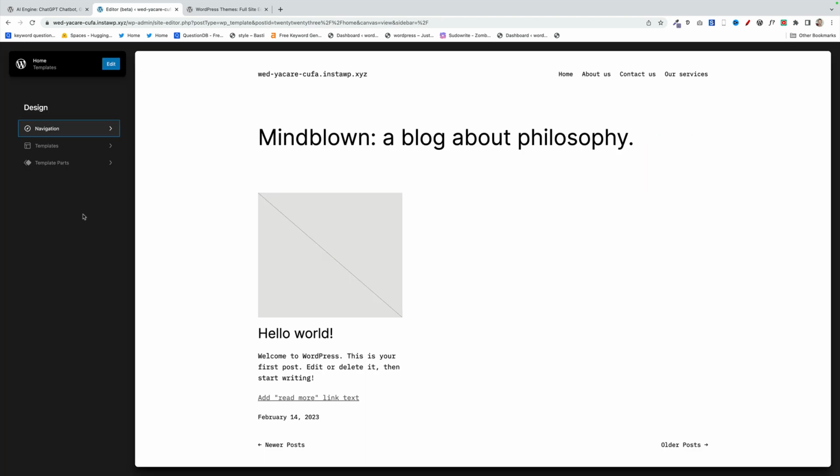Once you've created your navigation, and coming in WordPress 6.2, you'll be able to manage it directly from the design screen. In the site editor, you'll see I've got this new menu on the left that says navigation. If I click on that, now I can manage my menu directly from this left panel, which is fantastic. It's much more abstracted than having to go into the actual template to edit it.